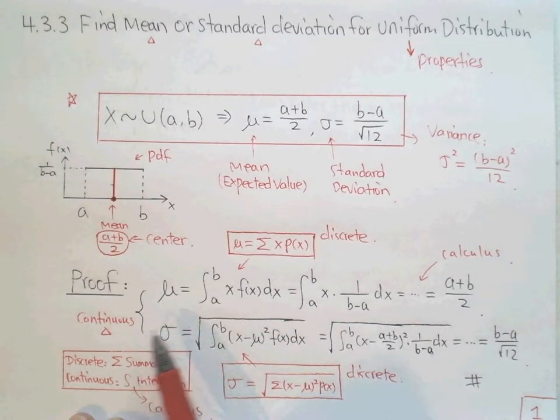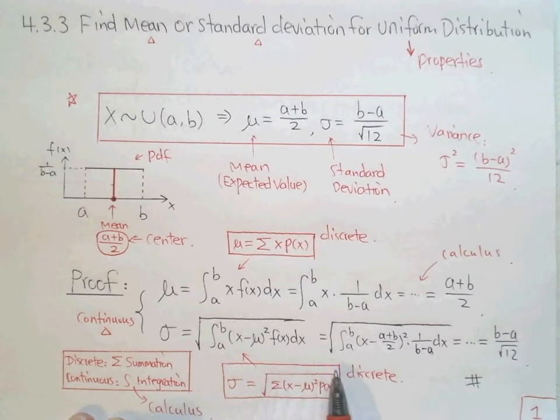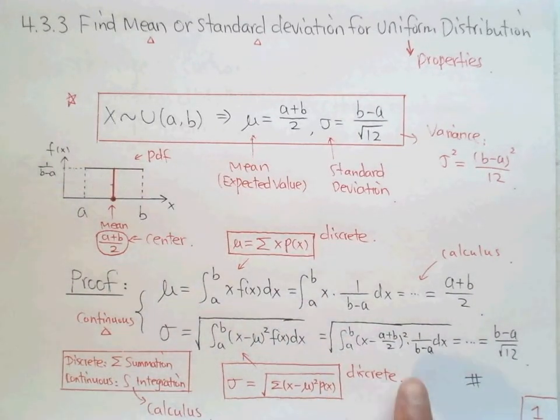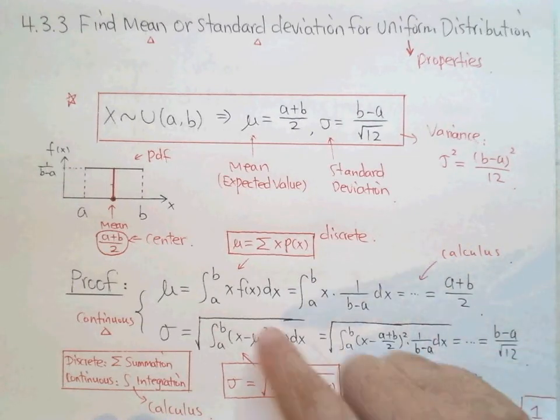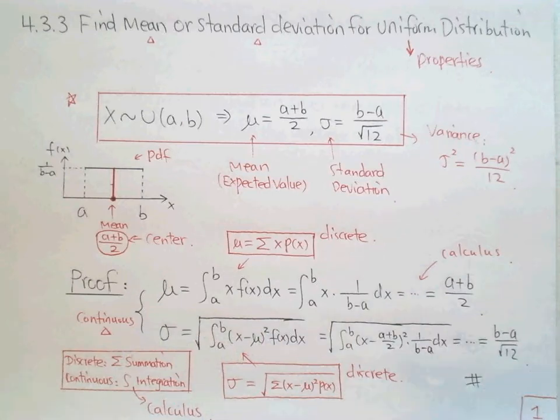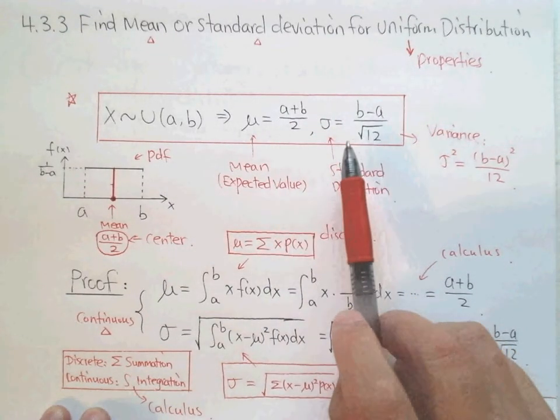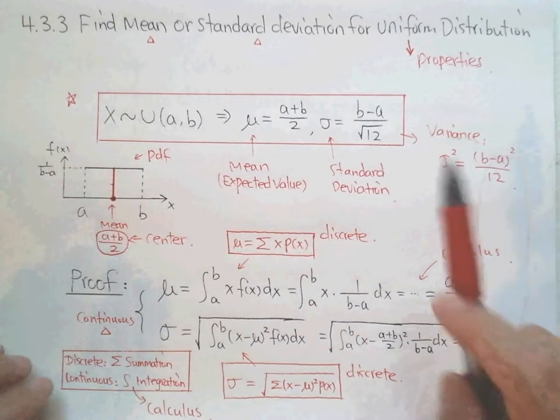Then look at sigma. Do you remember sigma? Here, look at this box. So here is the definition of sigma, standard deviation, in discrete case, which means X minus μ squared times px. Still the probability functions, or we say the PDF. And then if we move to the continuous case, the sigma summation goes to integration. And this X minus μ squared PDF. It's almost the same. And here you do calculation. Now you can skip how to do calculation. We finally get it. The meaning is very similar as a discrete case. What is the meaning for the mean? Average. What is the standard deviation? Tells us how spread your data. This is the distribution, how spread.